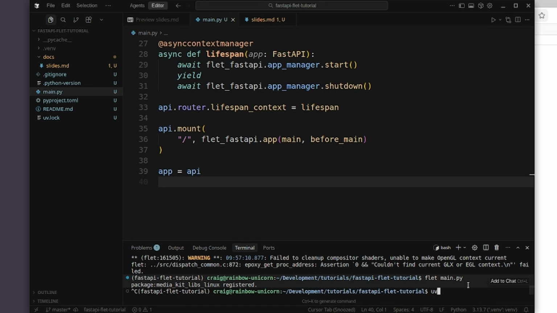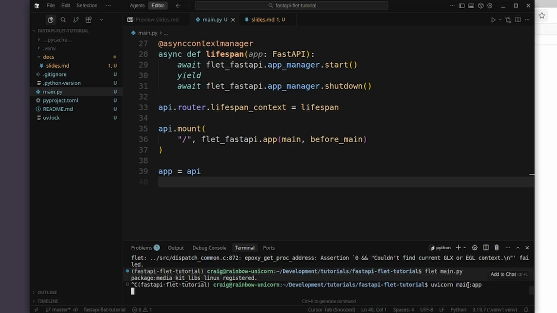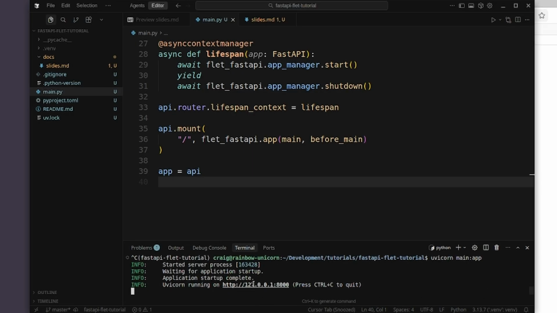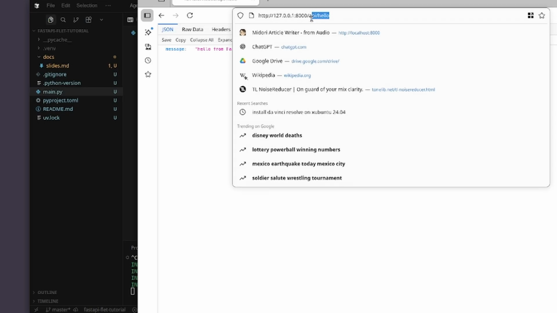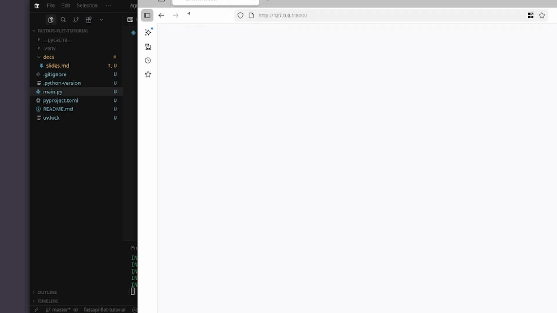We'll go uvicorn, and then it's main:app. Ooh, 1200. This was the API endpoint, but now it's serving the Flet application within FastAPI.